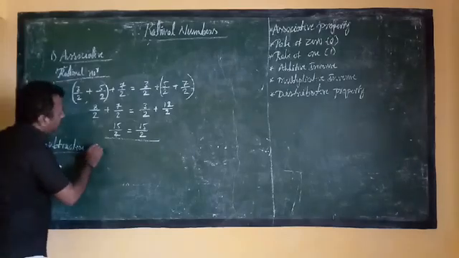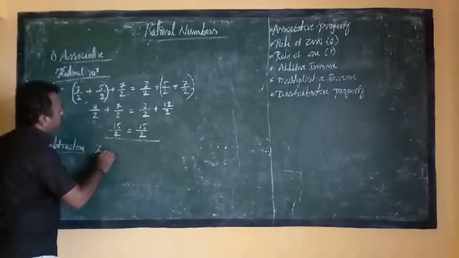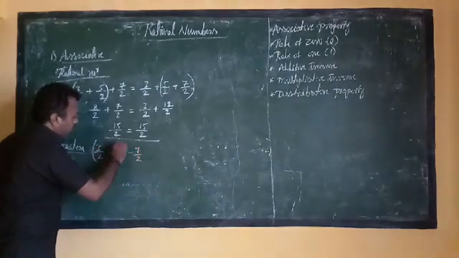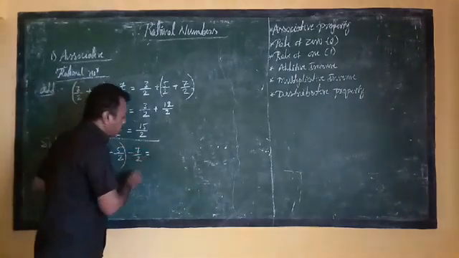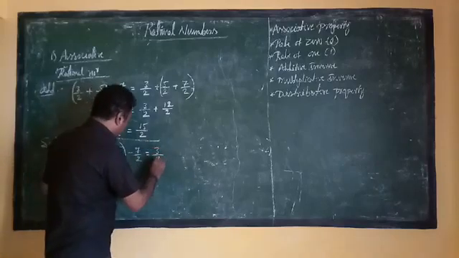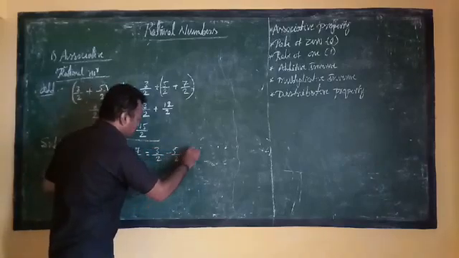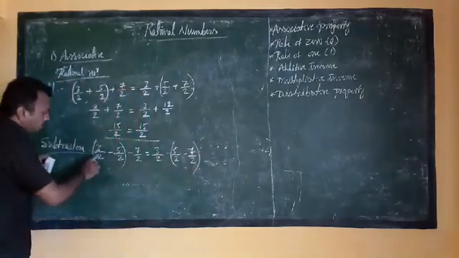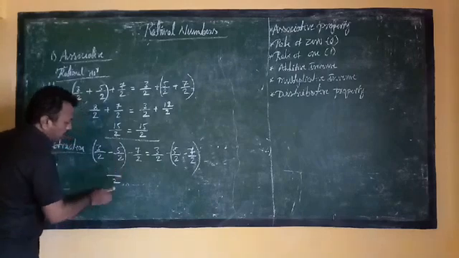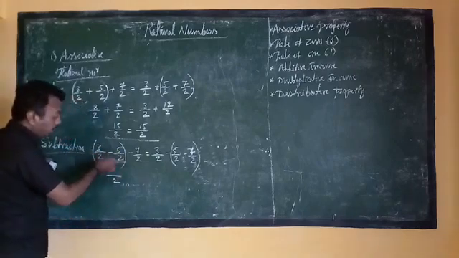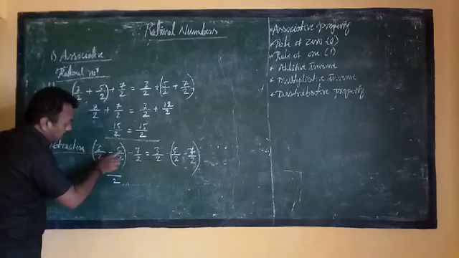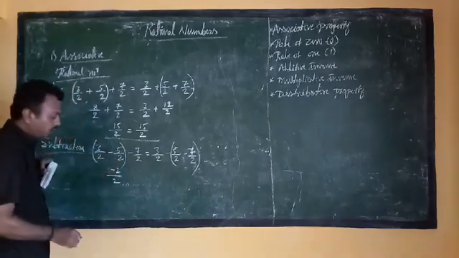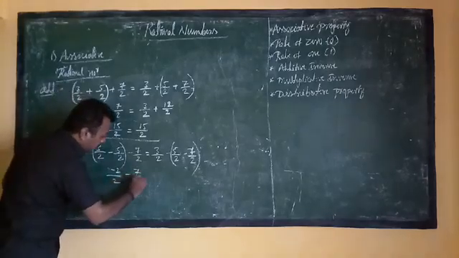So let us check it. 3 by 2 minus 5 by 2 minus 7 by 2. Correct? So the first two rational numbers make a group. Next, again 3 by 2 minus 5 by 2 minus 7 by 2, in that the last two numbers make one group. The denominators are the same. Subtract the numerators: 5 minus 3 is 2, bigger number, so minus 2. It is minus 7 by 2 as it is written.